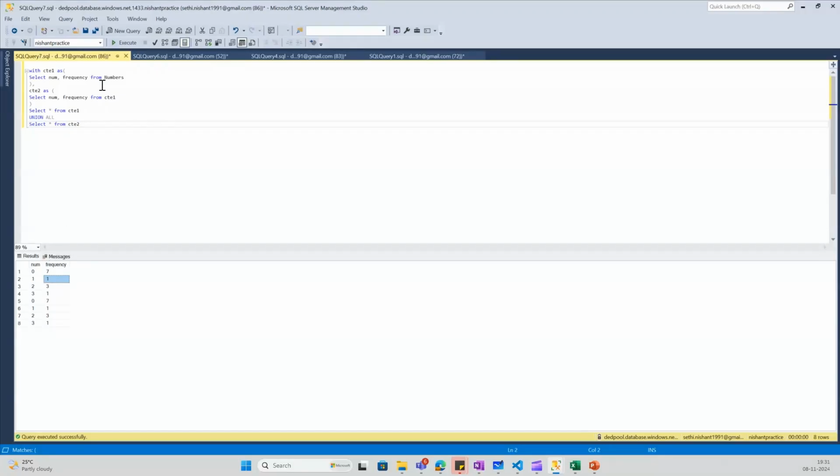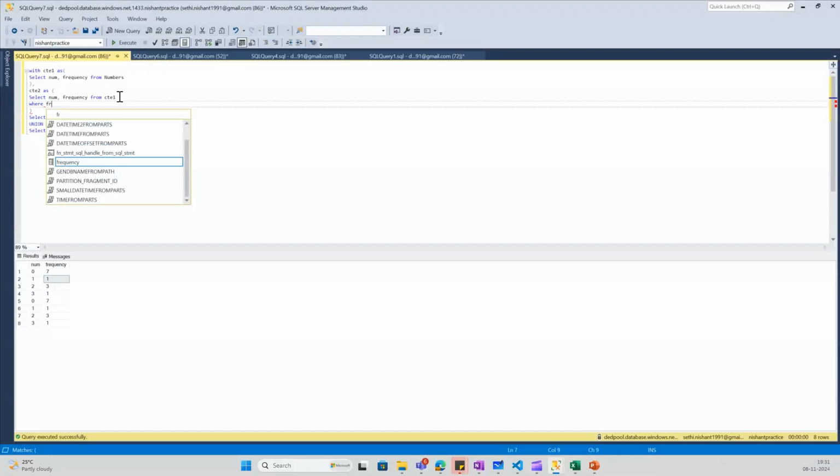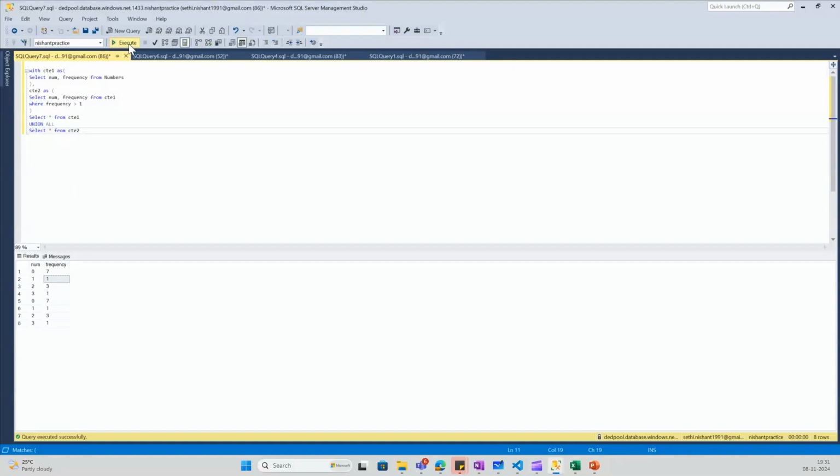So what can I do, right? Maybe I can put a where clause over here that if the frequency is greater than 1, only then you select it in CTE2 and then union it with CTE1. Otherwise, you don't select it in CTE2. It is already present once in CTE1, and so it will be good, right? So now if I run this, this will just repeat 0 and 2. It won't repeat 1 and 3. That's what I wanted, right? The numbers which have frequency 1 won't get repeated. Only the numbers which have frequencies greater than 1 are getting repeated, right?